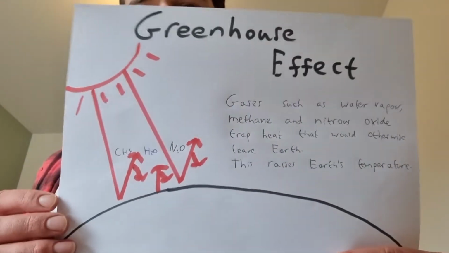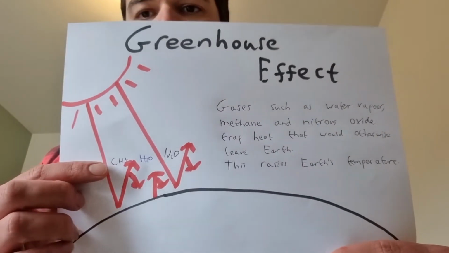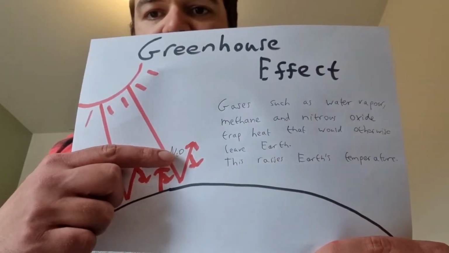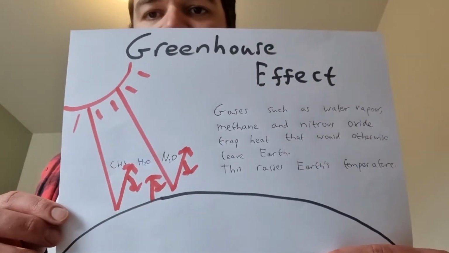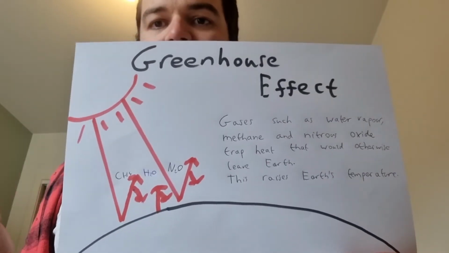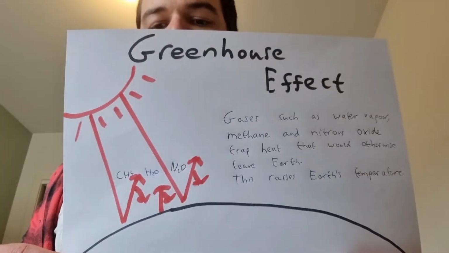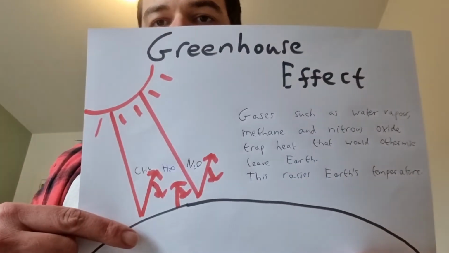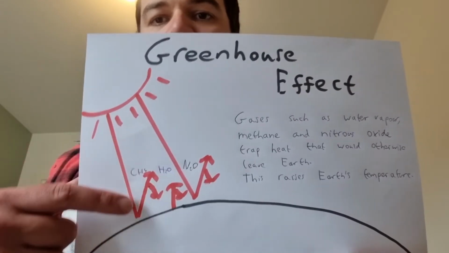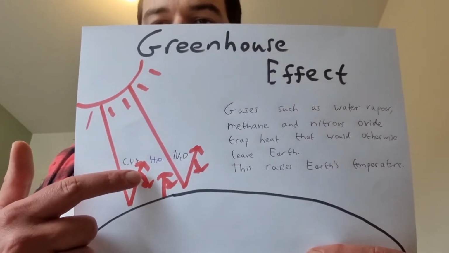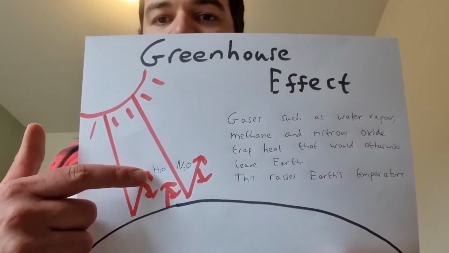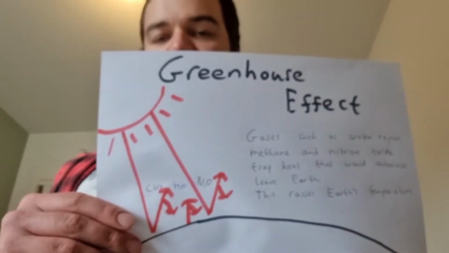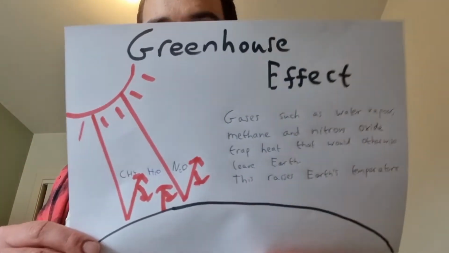In the atmosphere, there are certain gases, which includes, for example, methane, CH4, water vapour, H2O, nitrous oxide, N2O, and also carbon dioxide, CO2. So gases like that, these trap heat energy. So naturally, heat energy gets to Earth from the sun, and from the surface, a lot of it reflects away. However, the greenhouse gases trap some of the heat trying to escape Earth and keep it reflected back towards Earth's surface. So as a result, that increases Earth's temperature.